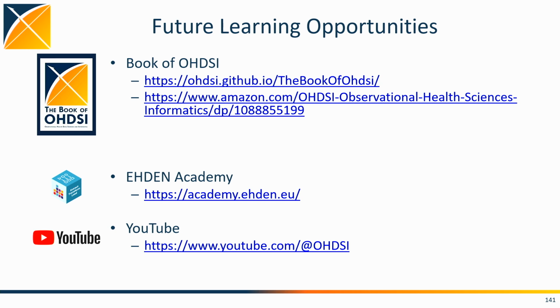So first, we have something called the Book of OHDSI. This is freely available online. You can go and peruse it, and it talks through a lot of these concepts that we worked through today. So if you're the type of person who really likes to sit down and read through it, you can do that with the Book of OHDSI. If you're like me and like a physical copy of the book, you can actually get it on Amazon. This is not a plug. It's at cost on Amazon. But if you like a physical copy, you can purchase it there as well. So this is a great resource. I have one on my desk, and I'll use it from time to time to state things in a concrete way.